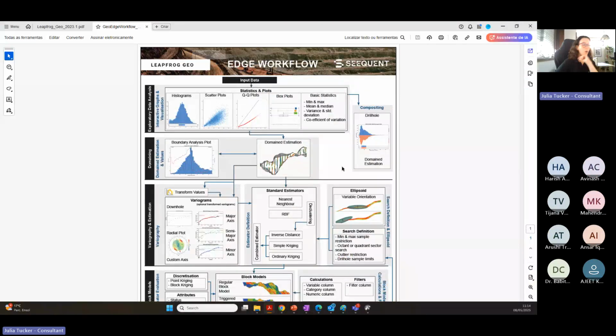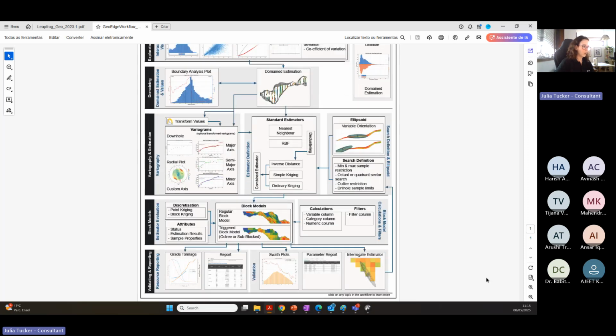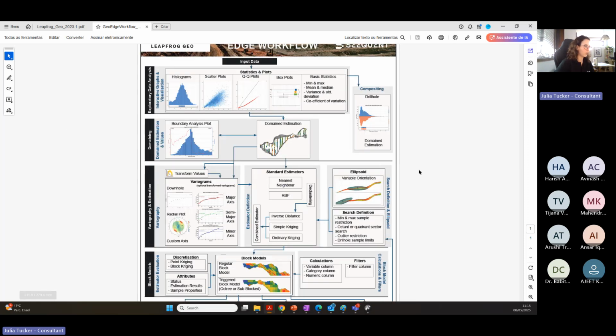What I wanted to show you is a bit of the Edge workflow, so I can go over with you what we have done. At this moment, I want you to pay attention to the things that we are talking about. If you have any doubts on this more fundamental part, or about something in the workflow, just tell me and we are going to go to the project and take a look where we can find it.